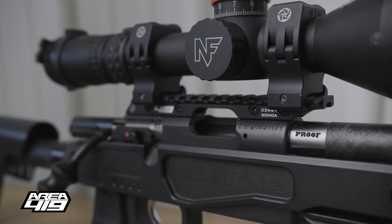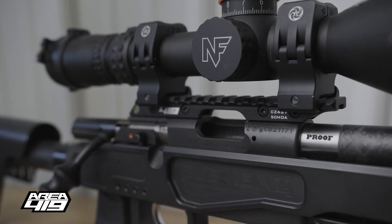This 50 MOA is meant for the guys that are really trying to push their .22LR further. The 15 MOA is great for guys that want to shoot 50 to 100 yards typically. That 30 MOA is nice for guys that might want to shoot 200, 250 yards in a NRL22 or PRS22 type setting.